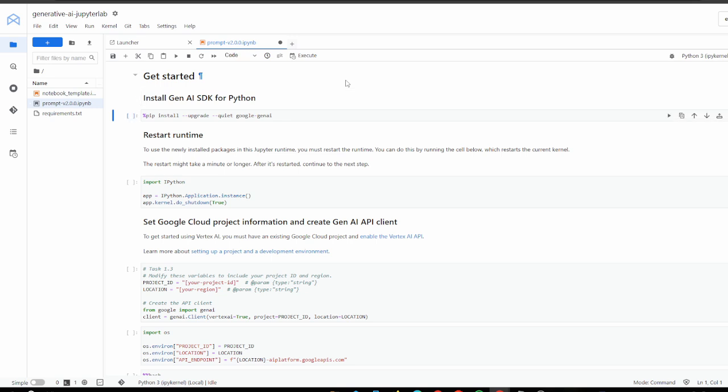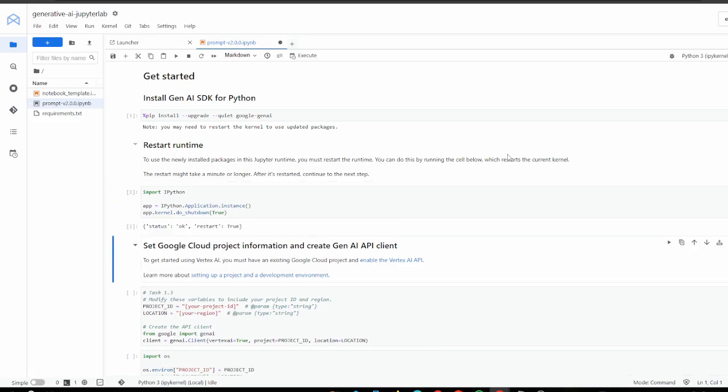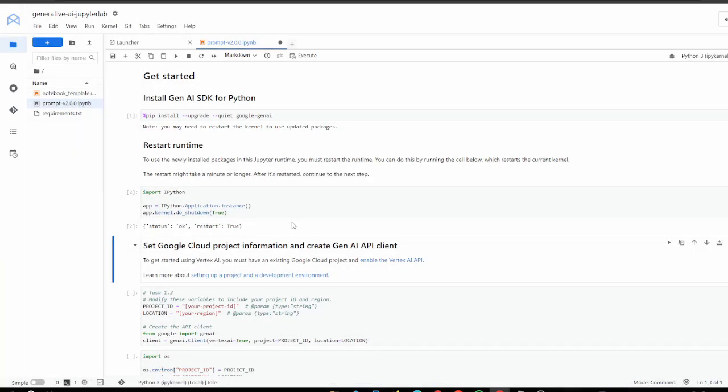Otherwise, it will die. Because when I just ran the commands, it was being connected, and I just didn't see that. So, alright, now we are restarting the kernel as you asked.